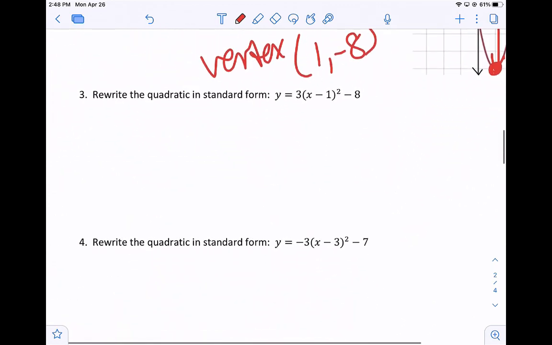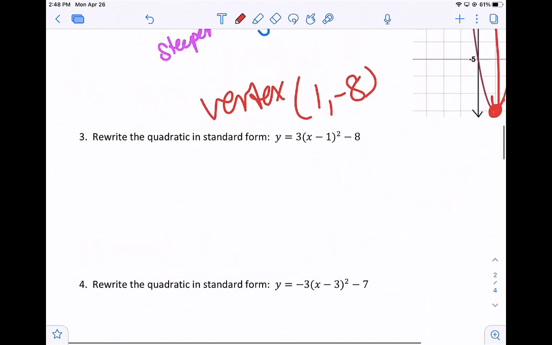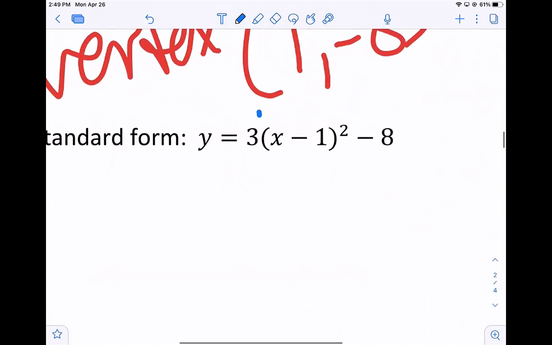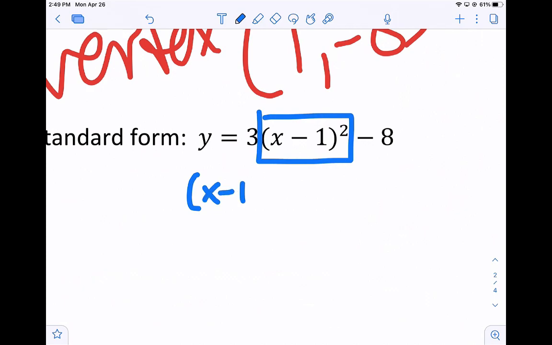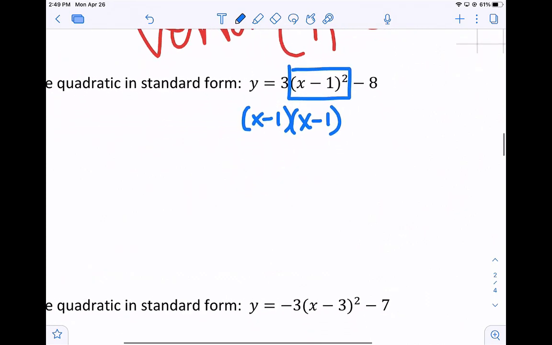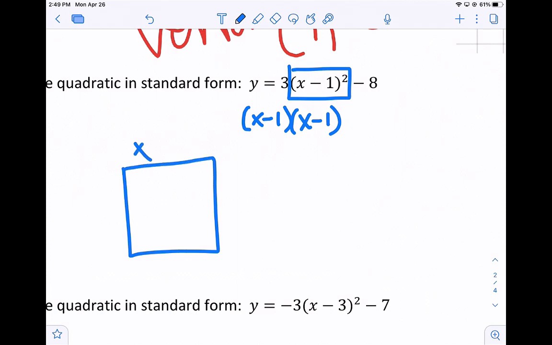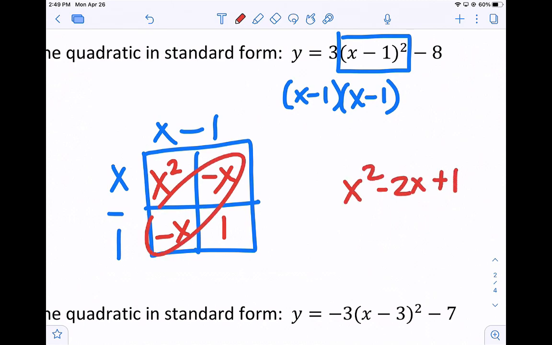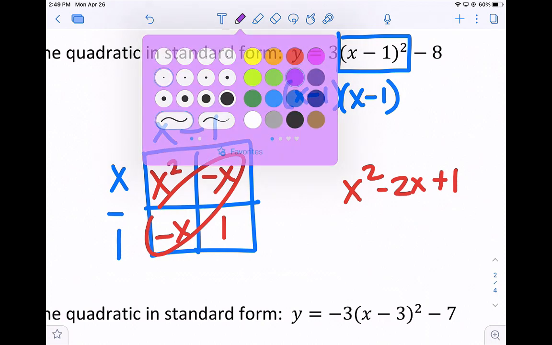So if we take a look at rewriting that into standard form, again, this is vertex form because you can read it and tell what the vertex is, but the steps for rewriting it into standard form, it's just order of operations. So the first step is we will take our x minus 1 and square it. And that means x minus 1 times x minus 1. Like the previous problems, I'm going to put this in our box right here and multiply out x minus 1, x minus 1. So when we do that, we will get x squared minus x, and then a 1. We'll combine like terms and we'll get x squared minus 2x plus 1. So there's our first step, multiplying out x minus 1 squared.